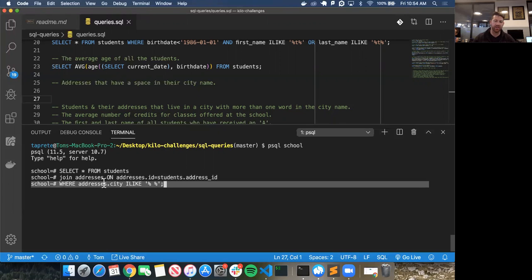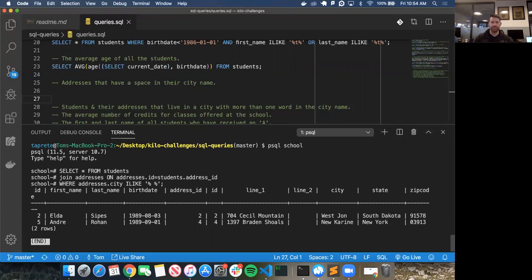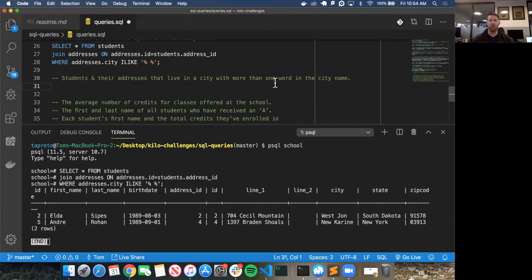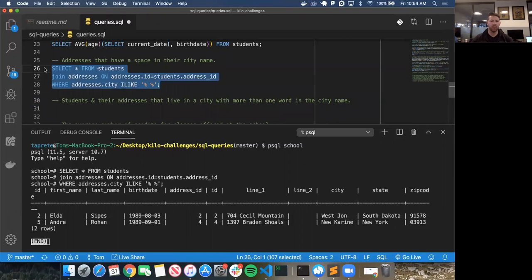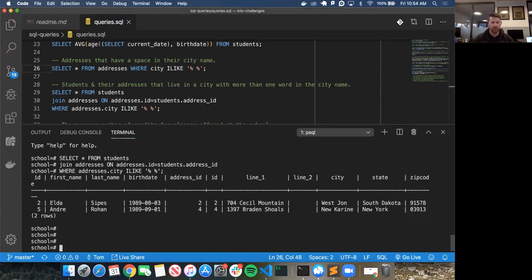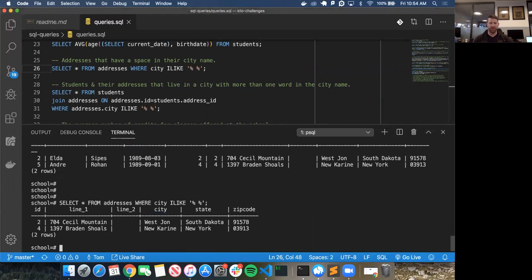Then addresses.city I like with a percent sign followed by a space, followed by another percent sign, so front and back. That gets students and their addresses that live in a city with more than one word. That's the one we just did. So the first one, addresses that have a space in their name, is select everything from addresses where city I like, just a space.